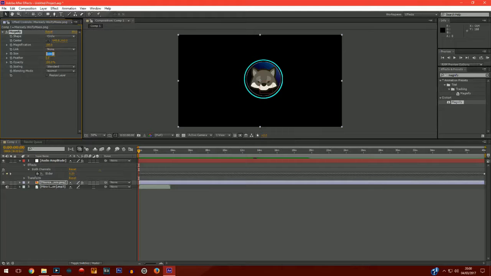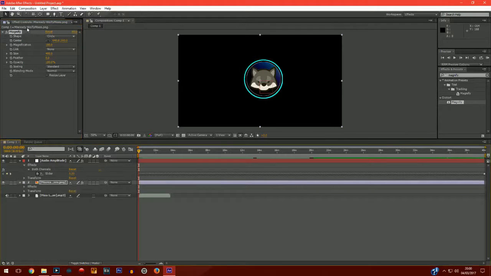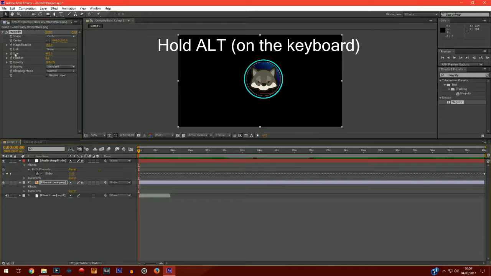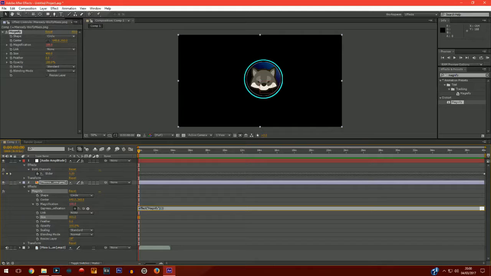And the size, as I said, I find it perfect to be 400 if it magnifies in. So what we're going to do now is hold Alt on the keyboard and go to magnify and left click it, and then in this area here you type 100 plus, grab the slider and slide it straight up to the audio amplitude slider, and then we put star 0.5, or you can lower it to 0.2, which will give it less effect, or you can just put nothing and it'll be a whole 10, I guess, and it would be the highest.